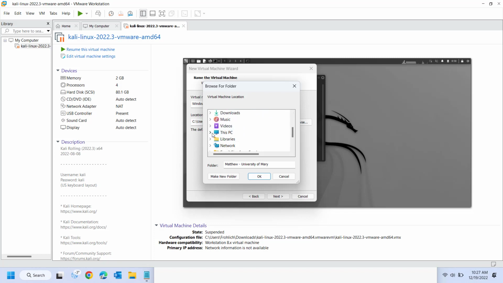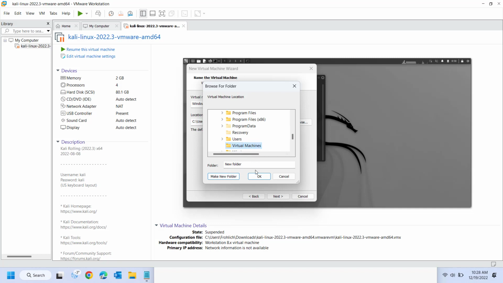There it is, or this PC I should say. And under my C drive, I'm going to create a new folder called Virtual Machines, or VMs. It doesn't look like I have one, so I'm going to make a new folder. And that's where I'm going to put it.